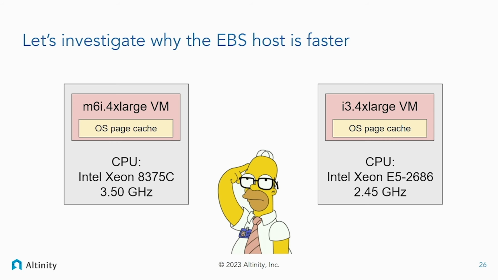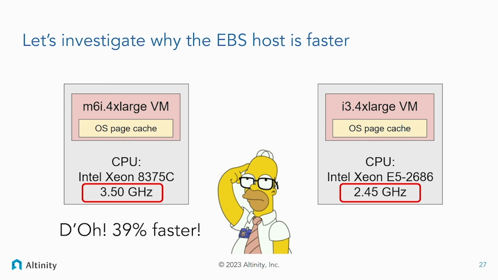Size of the VM? Well, they're actually pretty much the same VM. They have the same number of vCPUs, but that's a good... Different CPU clock rate. We have a winner. We have 2 winners. So yes, this is 39% faster, and that is basically a large part of the difference that we're seeing here.